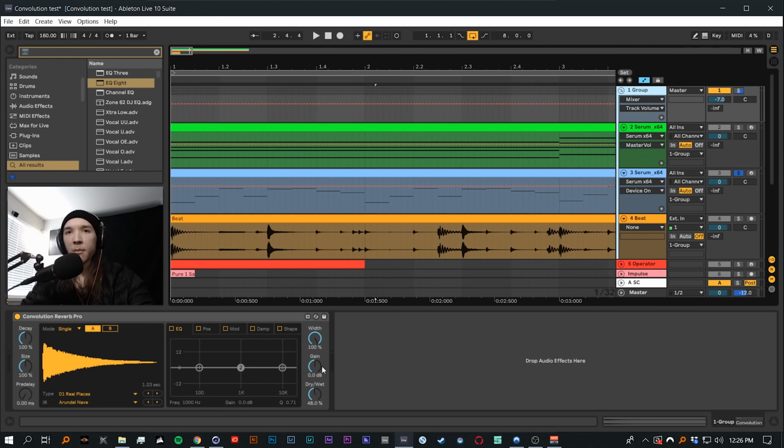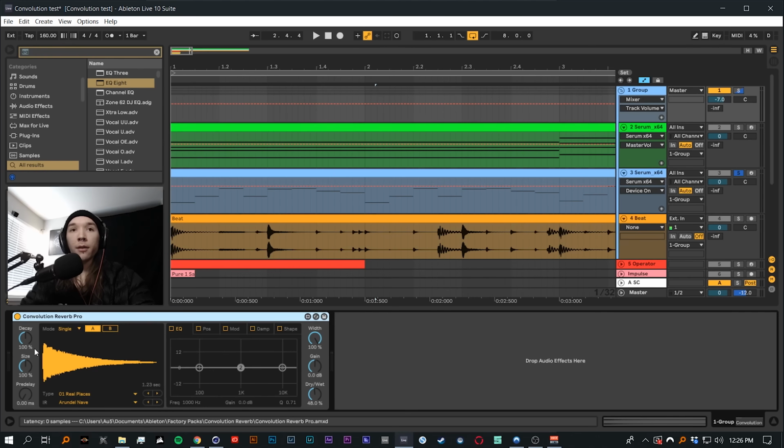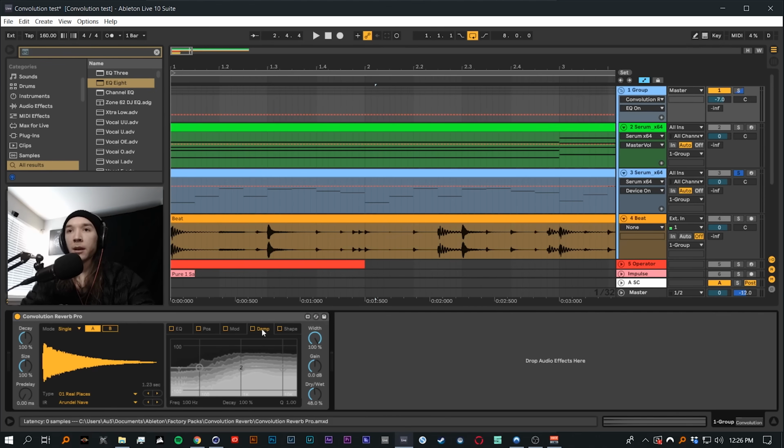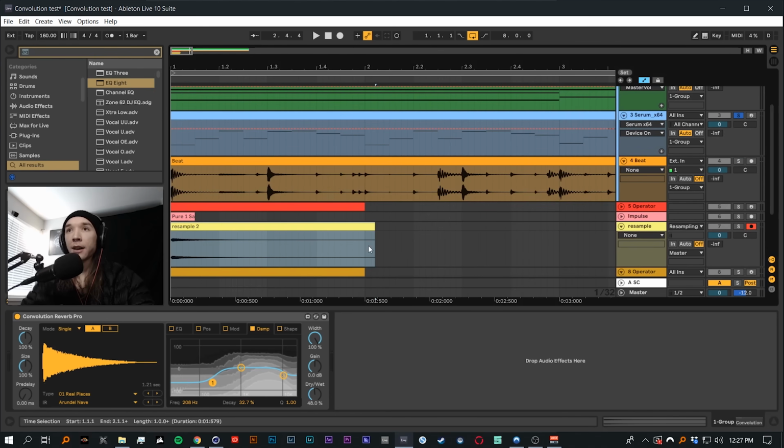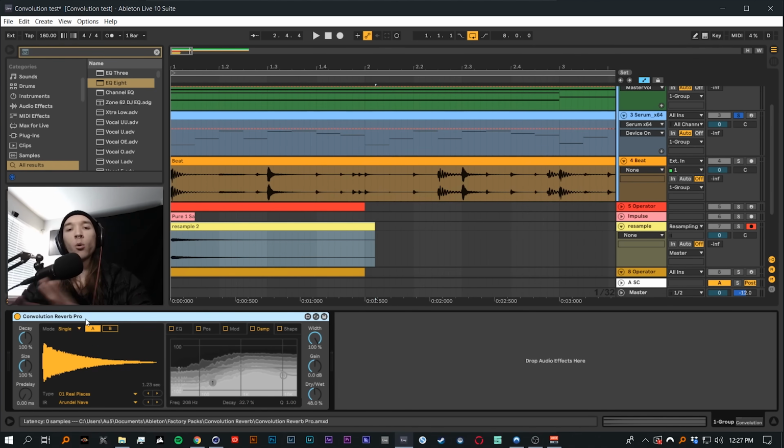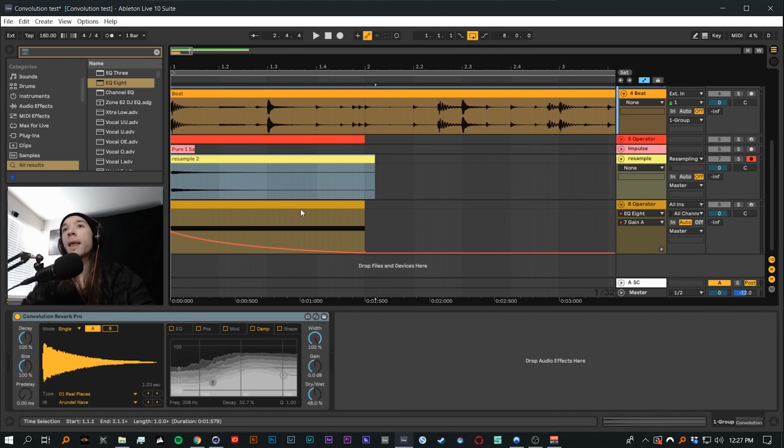Also, I'm not really going to mess around with these internal settings too much, because if you're using a different plugin such as Space Designer or Fruity Convolver, they're going to be different. I do encourage you to check out what the different things do in here. It has dampening, basically the high shelf and low cut thing that we just did. You can do that in there, but I just wanted to show you how to do it from a more universal approach, from the source.